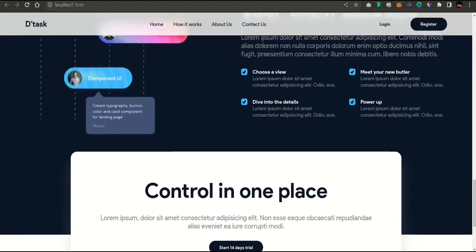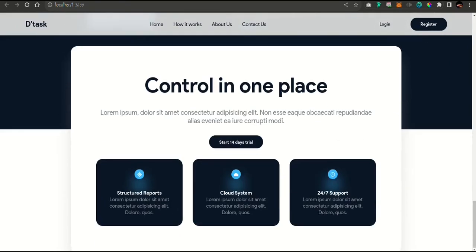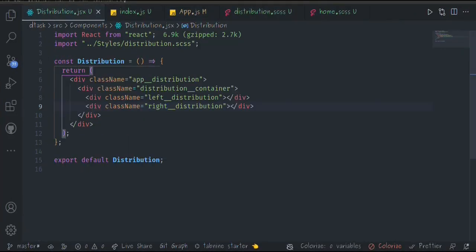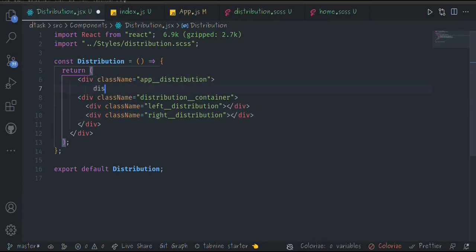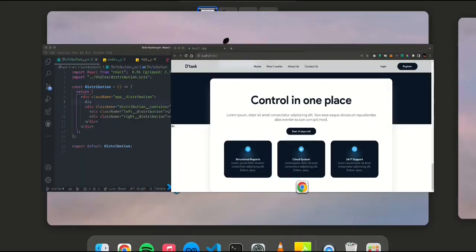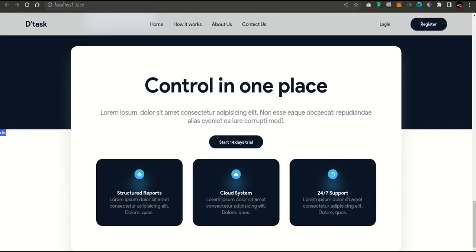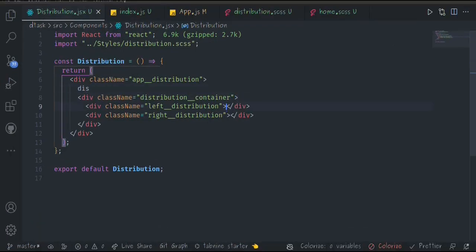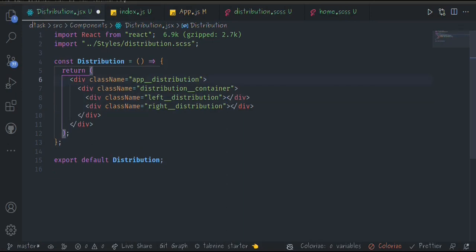If everything is set, where is it? Okay, actually it's there because I've removed the text from it. So if I put here back this text, so this is the text here for distribution. Okay, so let me remove back this text.